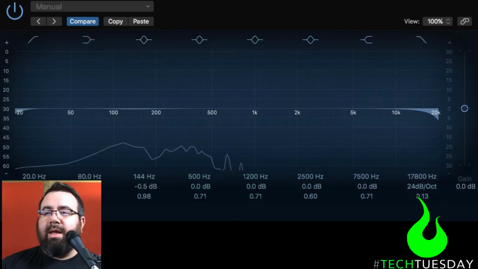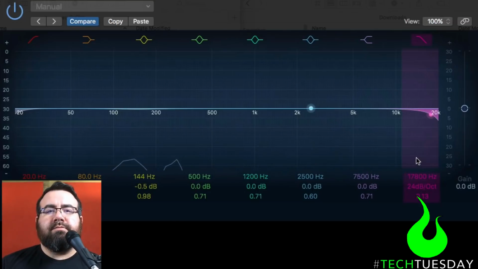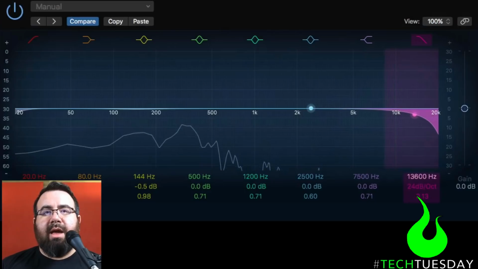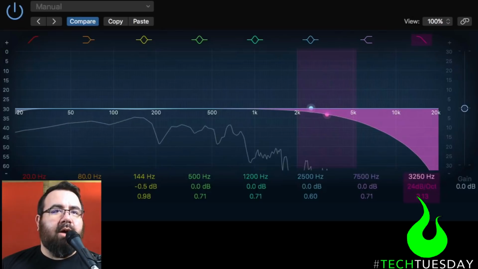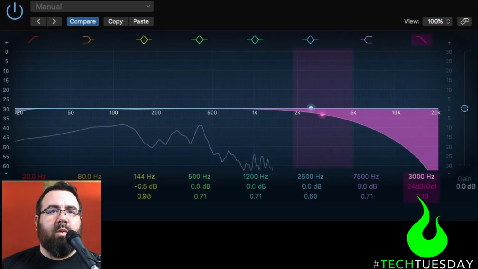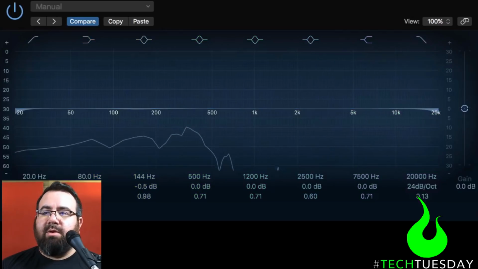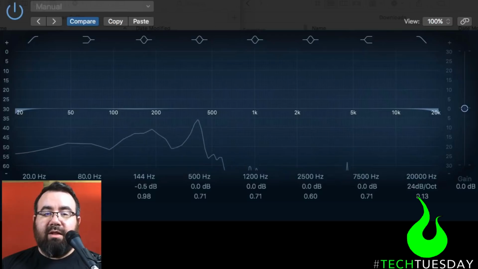Here is some hiss I'm just going to play in the background. Excuse me. Now, this is a very blunt tool. So you'll notice as I reduce this, I'm reducing the hiss, but now I'm starting to sound a little bit like I'm underwater. So this is a really good tool. Let me turn this off while I talk. It's a really good tool for things that are specifically low-end information.